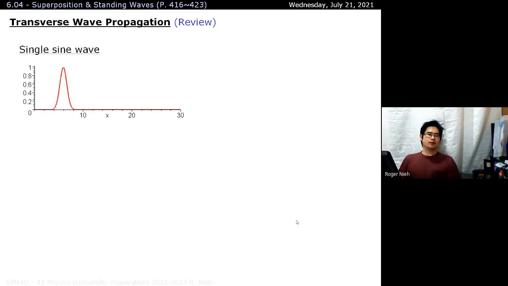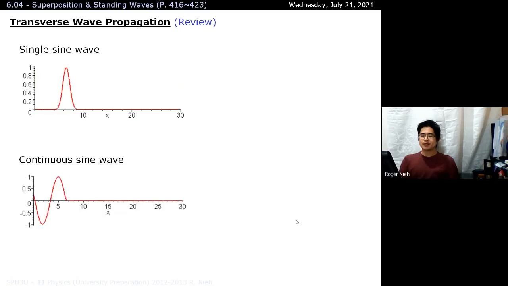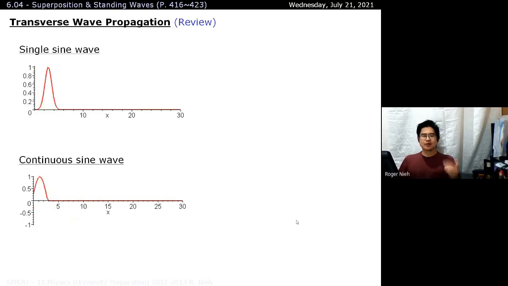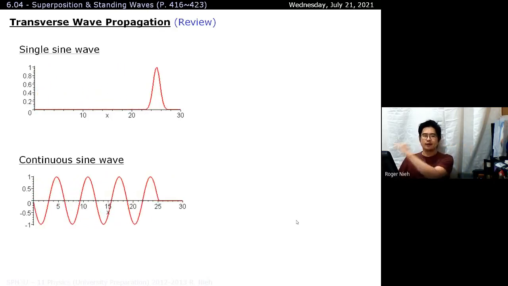Now, what if you keep on going up and down continuously? Then you'll have a sine wave that propagates across, and that is the nature of transverse waves. The energy disturbance is up and down, but the wave travels all the way across. As it travels, as long as it's through the same medium, it'll just travel in that direction forever and ever.